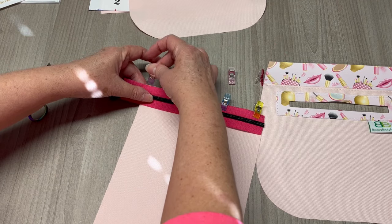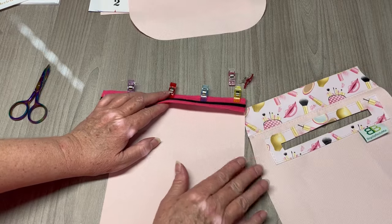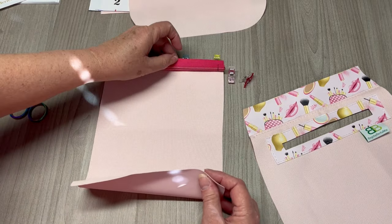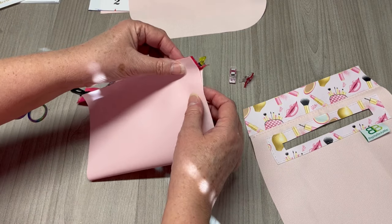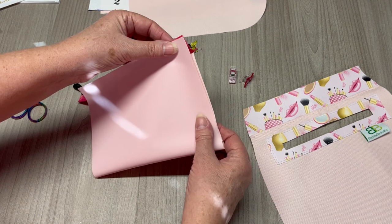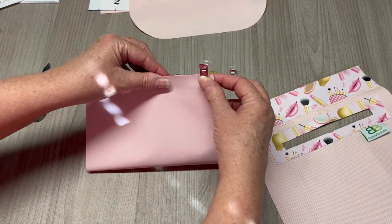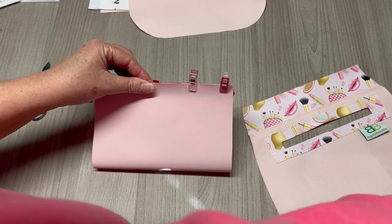Okay, so the zipper is right side up and the lining is right side up. So we're going to go over and we're going to baste this on. Then we're going to take this end, bring it to the back side of the zipper, lining up your edges, and clipping that on. And we can sew both sides at the same time.